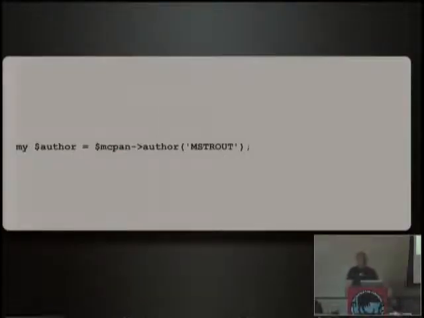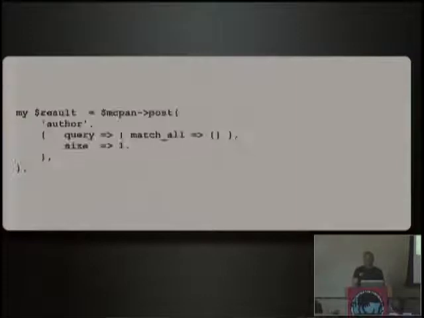So we started with Matt Trout. Let's see what happens when we just get some arbitrary author. We're going to use the MetaCPAN module a little bit differently now. We're going to move from a get to a post request. Get requests are good for really simple things, but if you want to do anything a little more complicated, just switch to the post. The syntax is going to be a lot cleaner. You won't end up jumping through hoops to try and get it done.